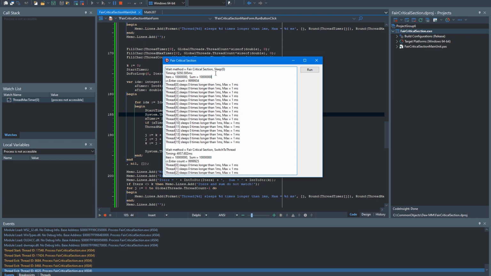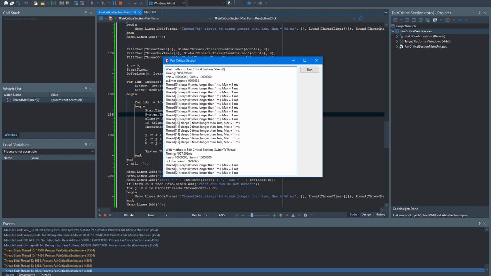And finally, we are looking at the fair critical section which is using sleep 0. This sleep 0 can only be used for computational threads which are not waiting for input-output operations to be finished or involved in the input-output logic, because the kernel might not update all the related resources necessary to make decisions inside of the wait loop.